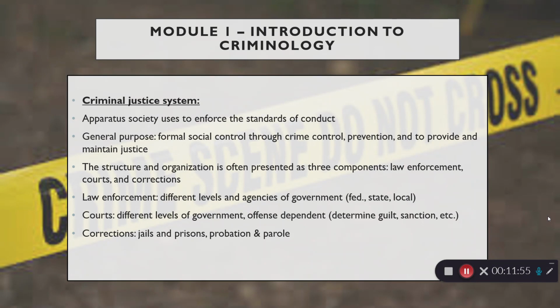Okay. And then finally, you have corrections, which deals with jails and prisons, probation, and parole to an extent. Probation is one of those agencies that exists at different levels of the criminal justice system. They have some law enforcement mechanisms, they report to the courts to a certain extent, and they also have this corrective aspect to it. It's very interesting. But corrections. It's called corrections and not punishment or something, right? So the idea is to correct, but that's a philosophy that maybe has changed over time, and different people have different views on that. So the three main components of the criminal justice system, as opposed to criminology, are law enforcement, courts, and corrections.